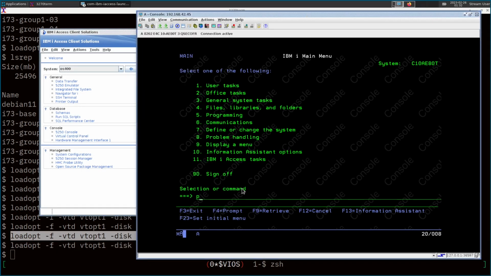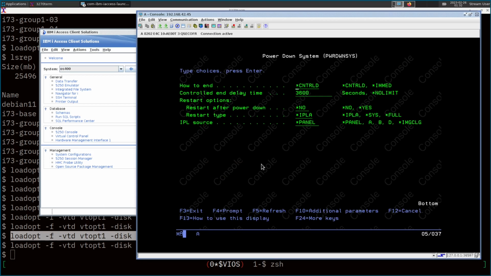Back here, we'll now use the power down system command. So PWRDWNSYS. And we will use the prompt function of IBM i. So we'll hit F4, and that will present us with the parameters to that command. We can just do an immediate shutdown. So *IMMED, and we don't need to give a time for immediate.